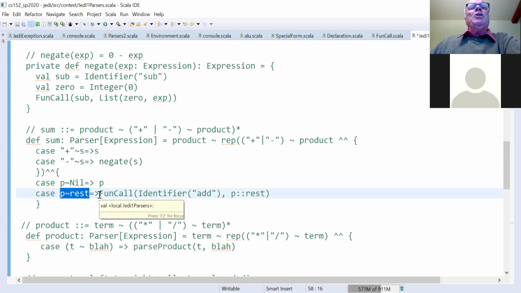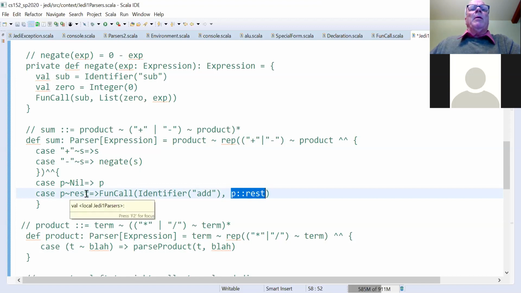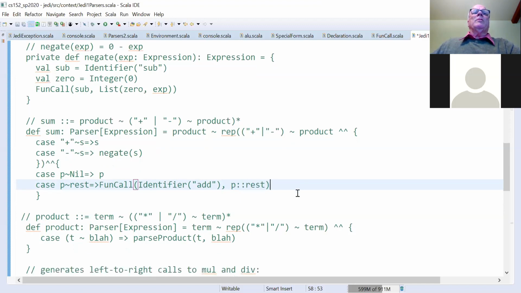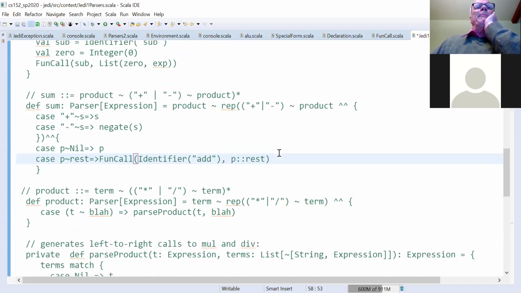And so now I'm going to do a fun call. The identifier is add, so we're adding, okay, that's the operation. And then P cons onto rest. So this is the output of rest, which are all of these positive and negative numbers. And then I'll put in front of the list the output of this first product here. I know it's complicated. You know, we can maybe talk more about it, like office hours, or set up a special session. But this code works, and I've given it to you.